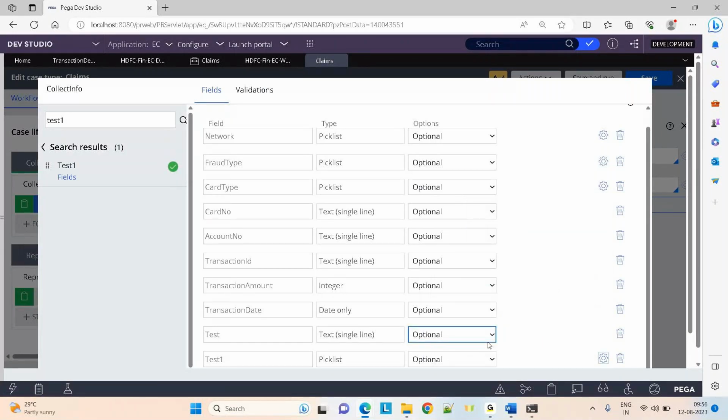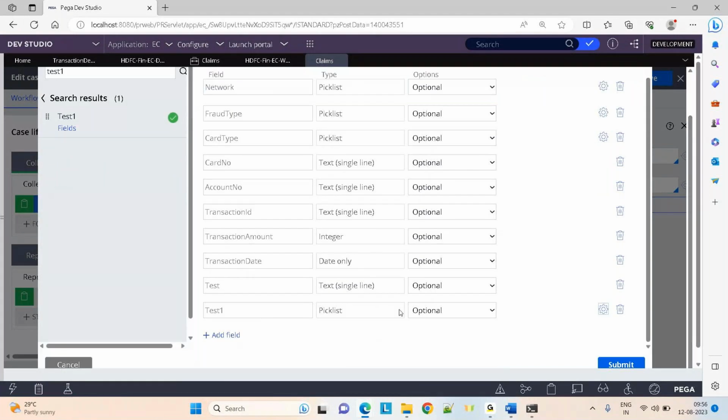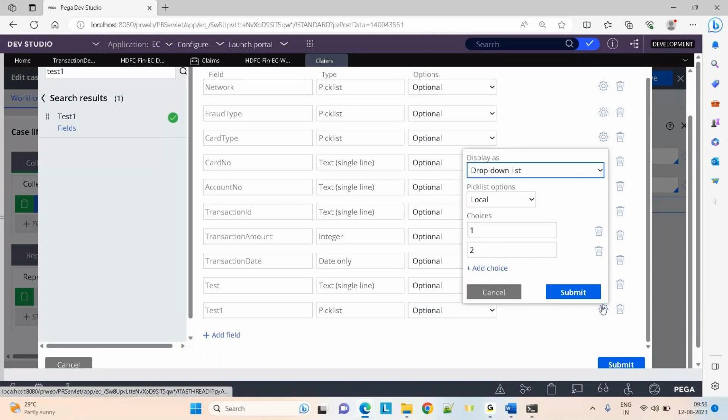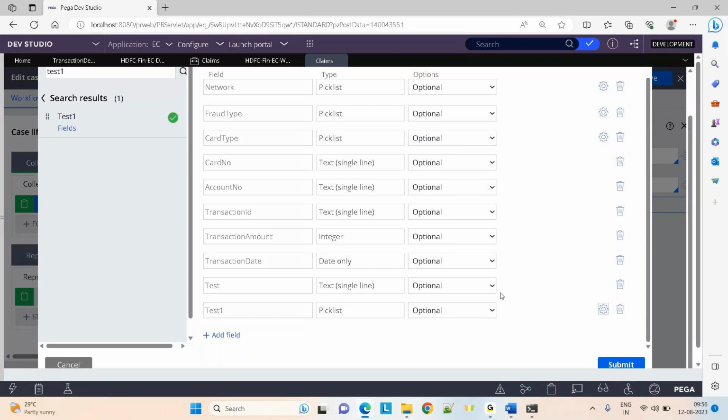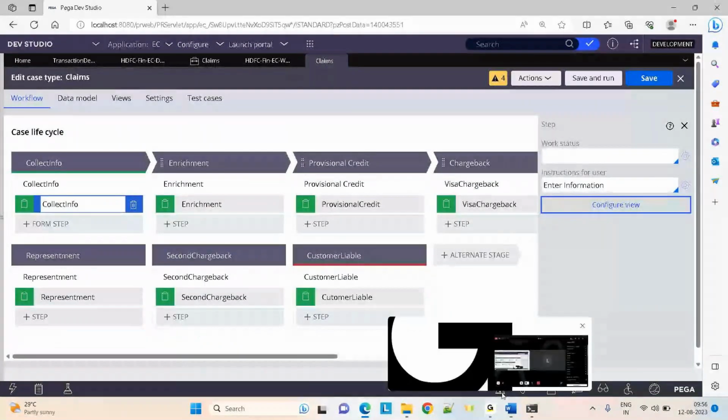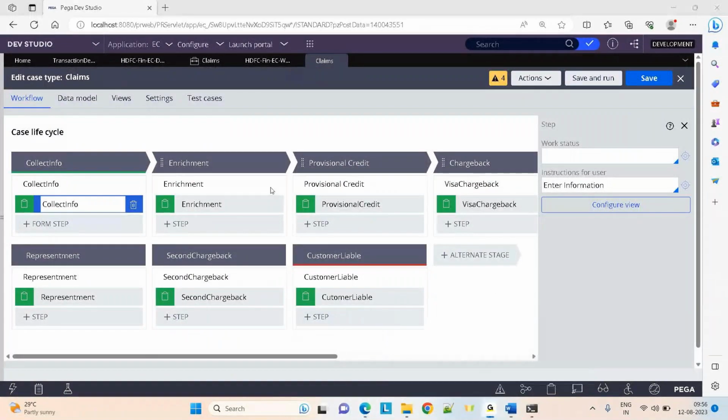Maybe for me it is displaying as drop down while we execute the screens and all. But when we pick, here it is a check list, drop down, right? I have selected drop down. I get it. But here for me it is displaying as text. But the actual field is pick list and it is displaying good on screen.